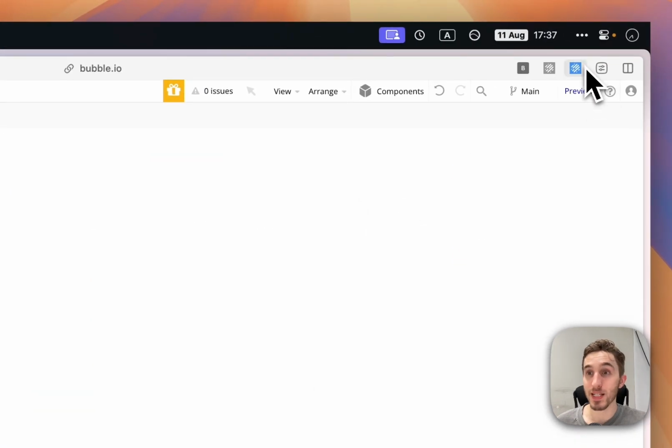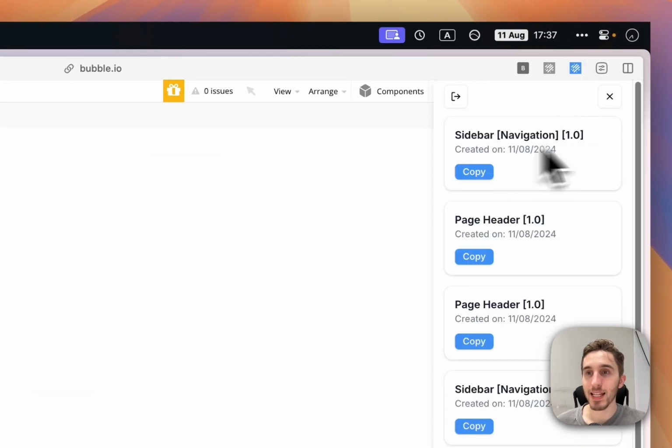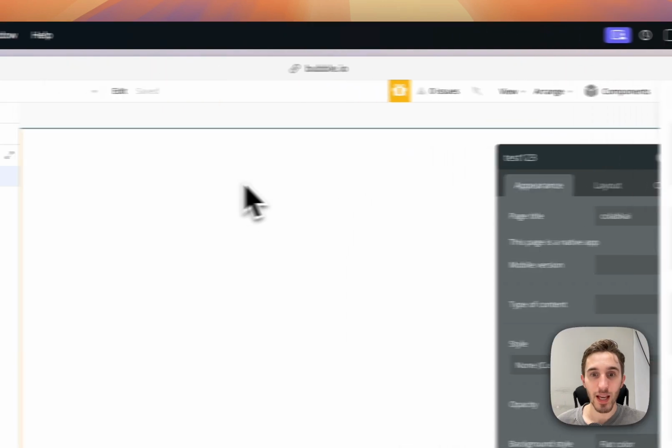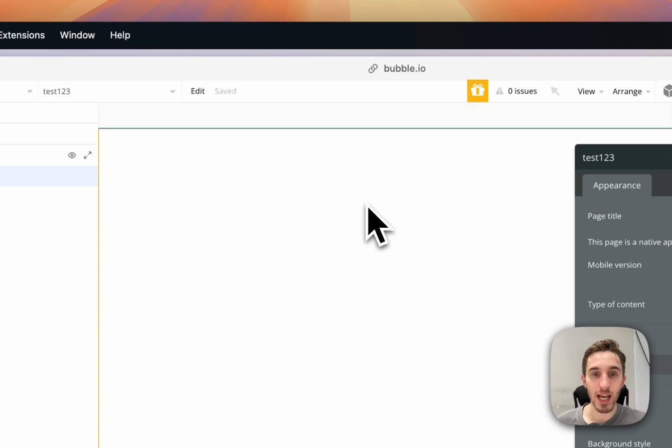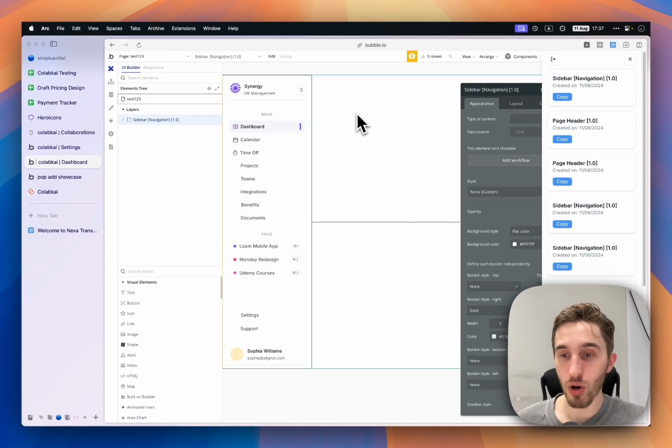Next, open the Chrome extension that we have, and here we will see the sidebar that we converted. Then we go here and click Command V to paste it, and we have the element here.